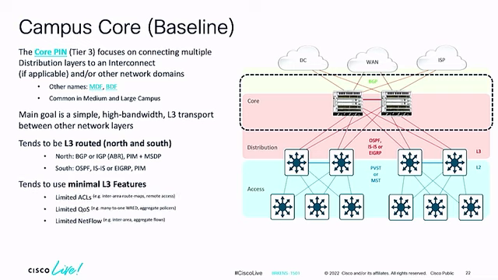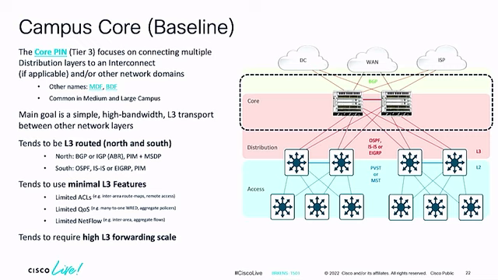It tends to use, again, minimal layer 3 features. I don't want to turn on a lot of stuff at the core, even though the hardware is capable of doing all of this at line rate and without any impact to forwarding or performance. I don't really want my core to do that if I can help it. I just want to move packets. That's what my core is really there for usually. So high forwarding scale is what I'm looking for here, and sometimes high density.